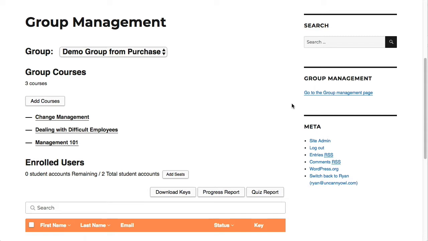There are some changes if you're watching this for the first time or are an existing user for groups with the 2.0 release, which does add support for subscriptions and also completely changes a lot of the user experience with the plugin. So that's why we wanted to cover a lot of that in this screencast.